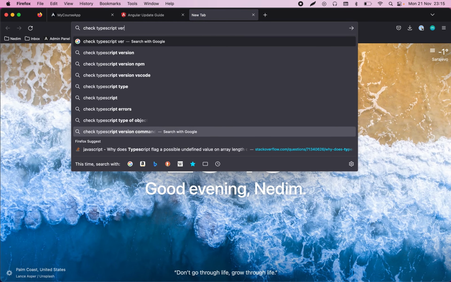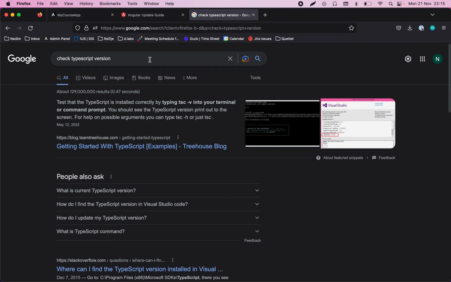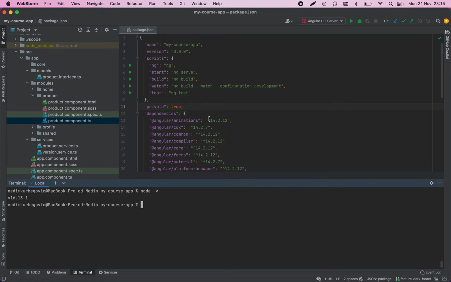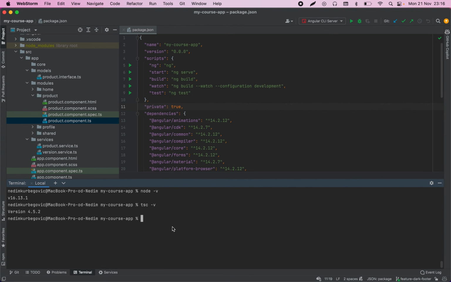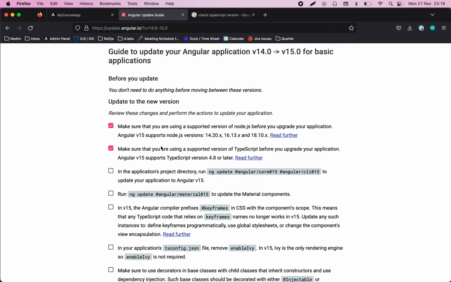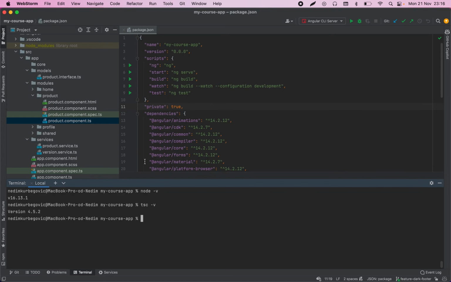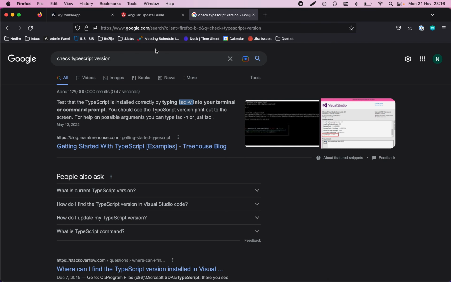Check TypeScript version. I didn't know this command. 4.5.2. Wow. I'm not using it. Why, I thought?